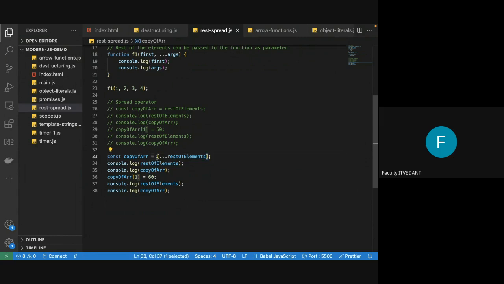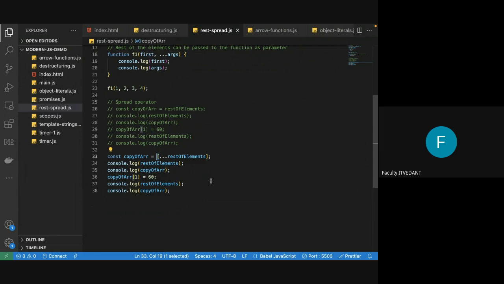That means we are creating a new reference, a new array itself, right? When we write a square bracket here, we are creating a new array itself, but the array inside, the rest of the elements, is not changed. The reference of it is the same, right? So that's why the deep copy is not created. It is a shallow copy instead.